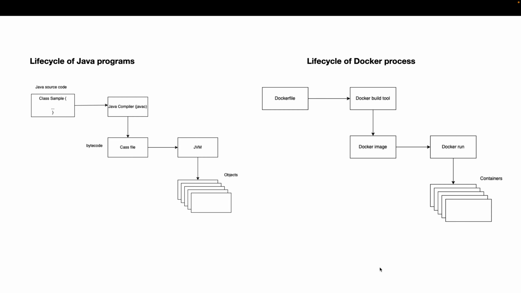What is the difference between an image and a Docker file? Consider an image like bytecode, where the entire thing is packaged, and a Docker file is basically a set of instructions on what needs to be packaged under that image. An image is something which is ready to run on your Docker daemon. I hope that helps and clears any doubt you had regarding what is a Docker image and a Docker container. Let's move ahead.